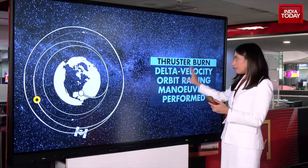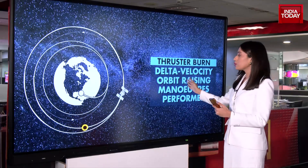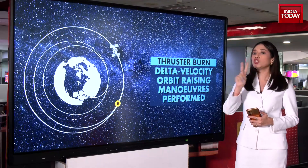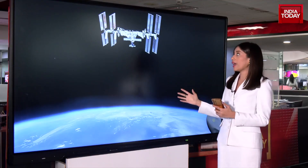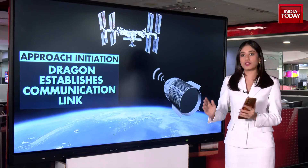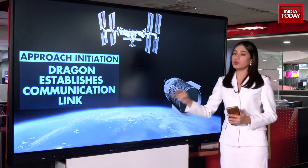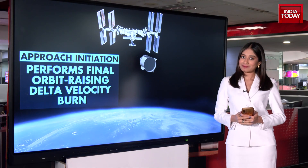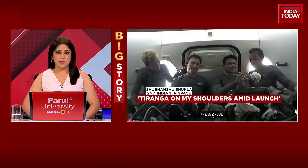So this is a visual representation of the entire process — roughly six stages. The docking of the Dragon capsule itself takes place in two phases, so that there is no misalignment, which is why a double-checked security system exists to ensure successful docking. Then comes the transfer of the crew members to the International Space Station. I'm going to thank Shreya for getting in those details and explaining that through our graphical and AI representation.